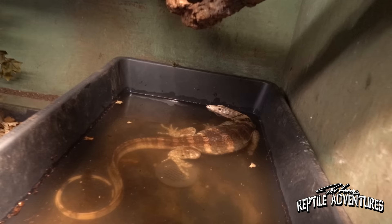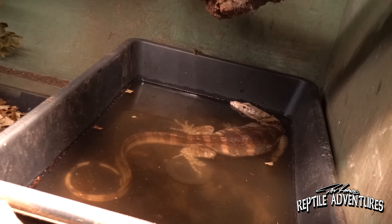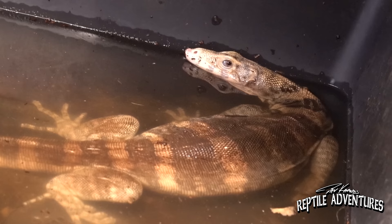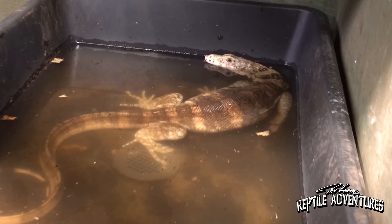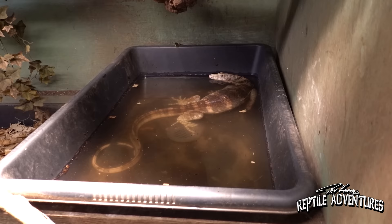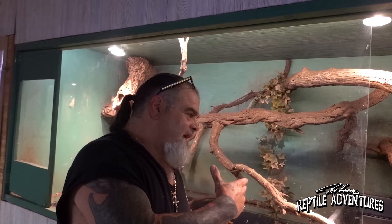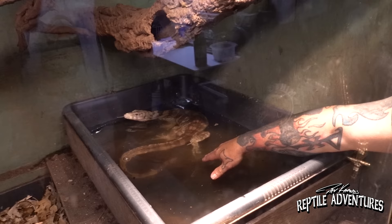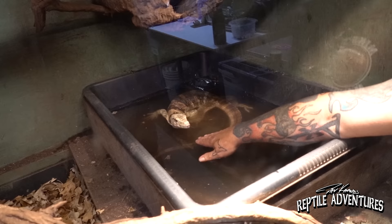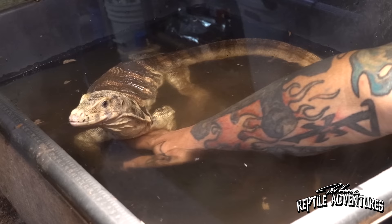Down here this is a banded sulfur water monitor from Java. Her skin's a little stained right now but she's super clean — banded, almost looks like a spenceri. This is a female and we've got 26 eggs in the incubator right now as we speak. The sulfurs will hatch in November. Like most sulfurs, she may be three years out of the wild but she's tame as a cat — they love me. That is a testament to the investment Mike has made.